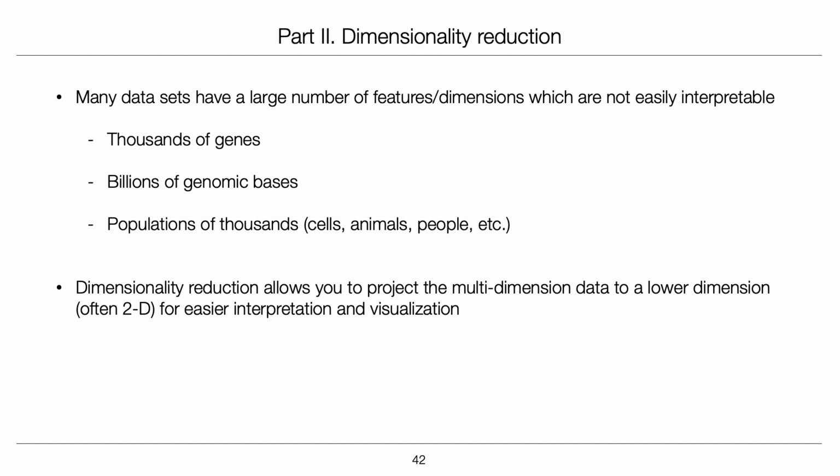Working with high-dimensional data has many challenges. For example, some of these dimensions may be noise, and the distance between data points in high dimensions have undesirable properties, which might break many statistical techniques that work well in a lower dimension. Dimensionality reduction allows us to project high-dimensional data to a low dimension. In particular, projecting data onto 2 dimensions can also greatly facilitate the visualization and the biological interpretation of your data.